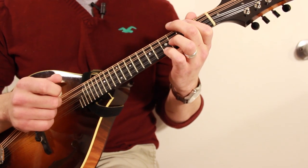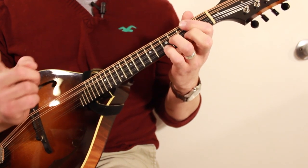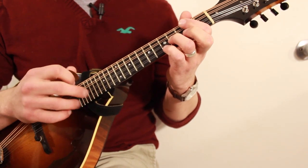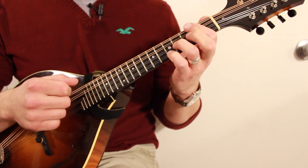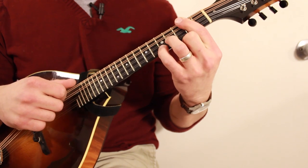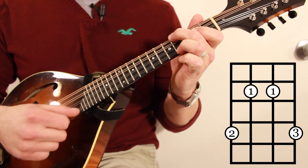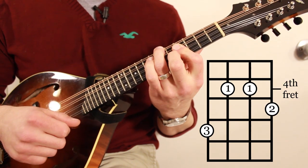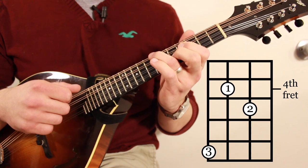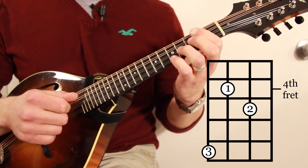Okay, so before we get into the melody, let's take a look at how to play the rhythm for this song. I'm going to be putting the chord charts right here, so hopefully that'll help you a little bit. And the rhythm on this isn't too hard. There's only four chords. So we're playing an A chord, an E chord, an F sharp minor chord, and a D chord. And we're going to give four beats each.